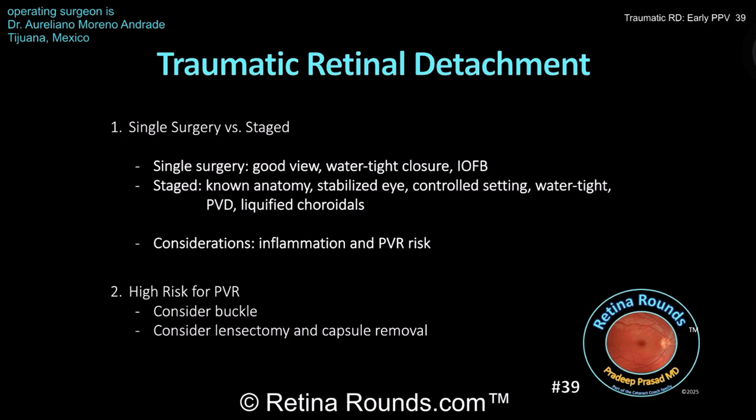For the single surgery approach, it really requires there to be a good view. And so this patient had a zone 3 rupture. You could see that the cornea was quite clear and the visual axis was clear. And so that certainly makes performing a vitrectomy in this acute setting more possible.